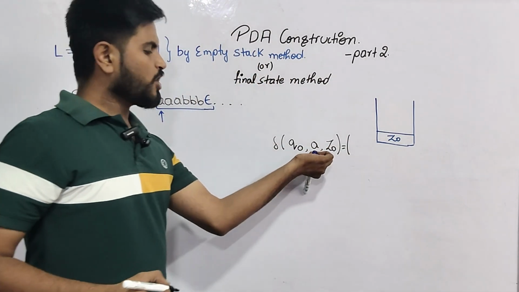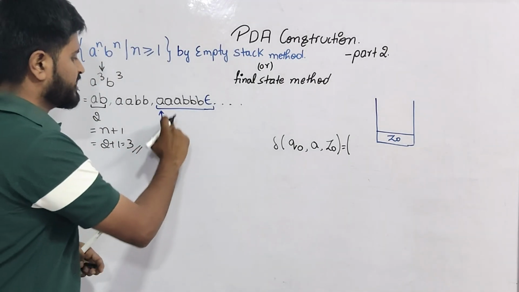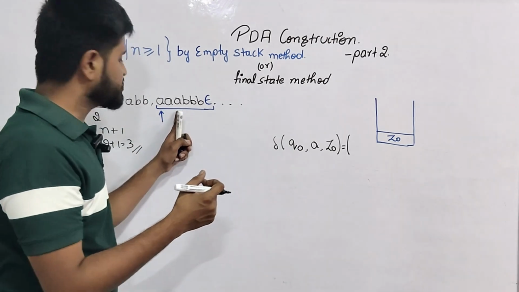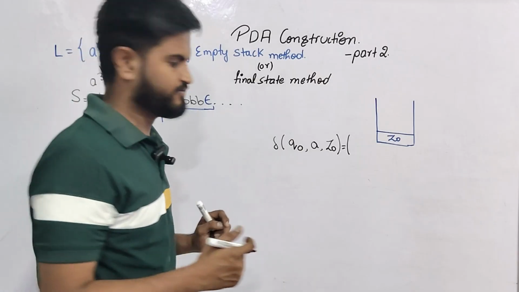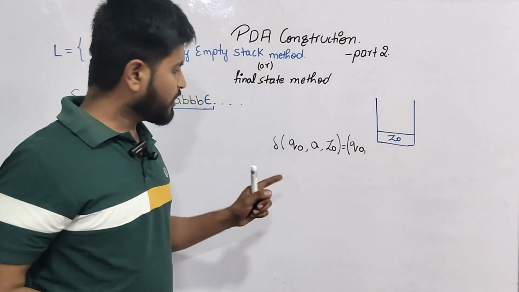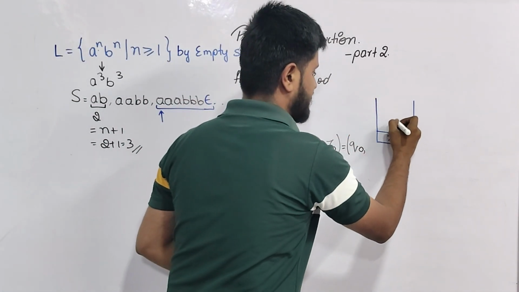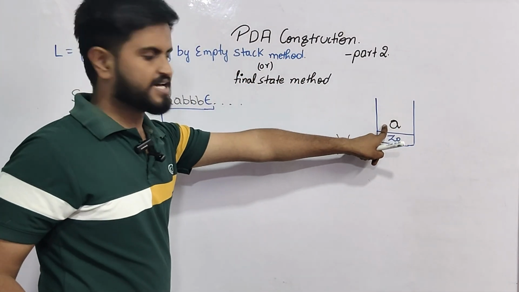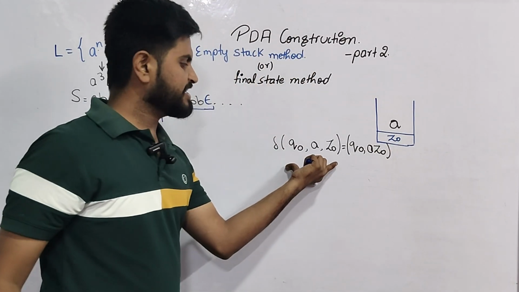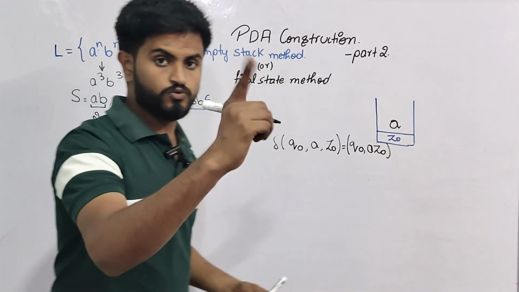Since you approached a, until you finish approaching a, that is while you travel from left to right until you travel the last a, you must stay in the same state. So from Q0 you will go to Q0 itself. Now first you approached a, so you must write that one in the stack. Now what are the elements in the stack? a, Z0. You must write that. After writing this, you must add the element to the stack and write it; otherwise you will be confused.